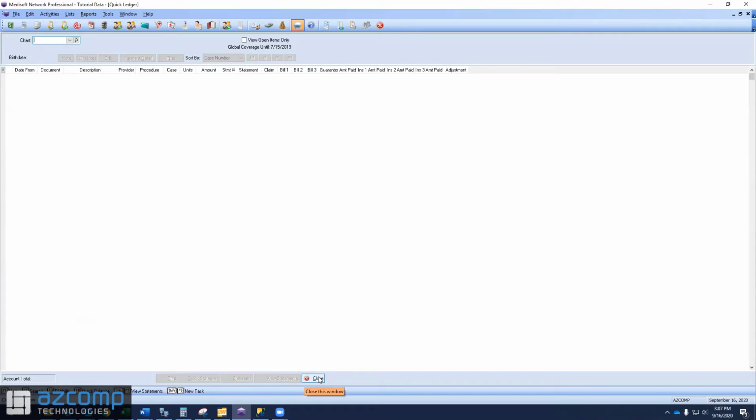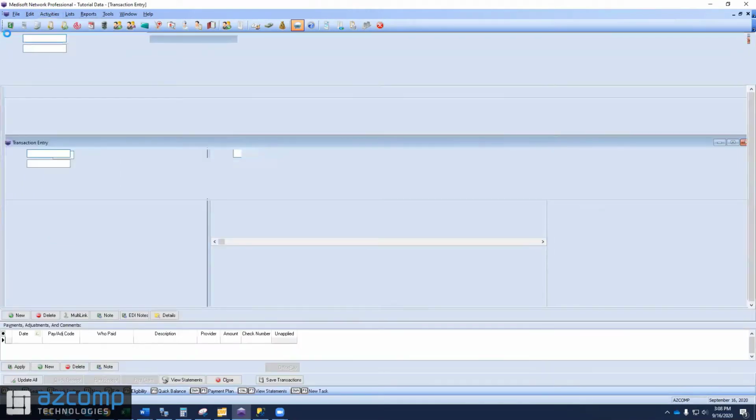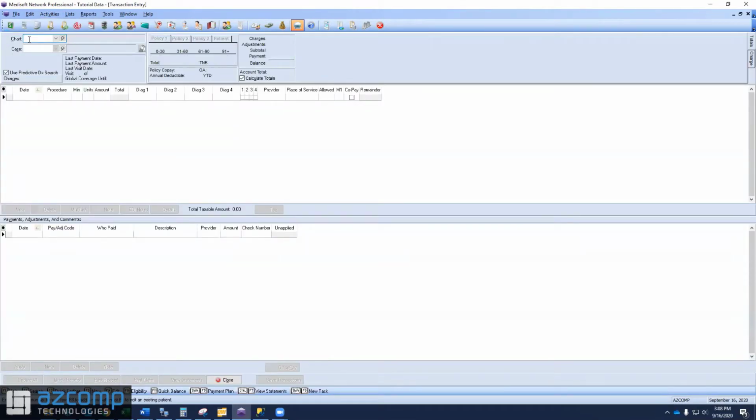Other than that, there's a few standard keys throughout the program that are always going to do the same thing for you. The F3 key, the function 3 key, is always a save button. So let's just say that I'm in the transaction entry screen here, and I need to save my work. You can just simply press the F3 key no matter what you're doing. If you happen to be editing a patient, or adding a new patient, or adding new charges or payments, the F3 key will always be your save key.